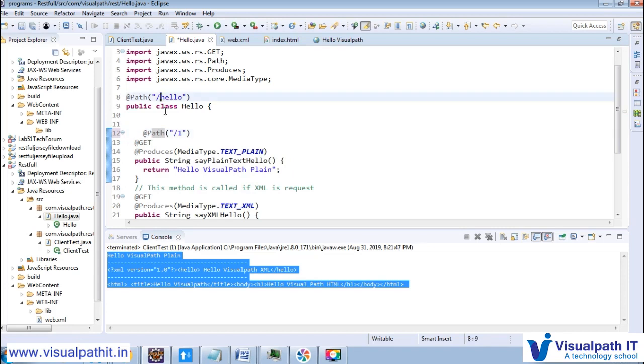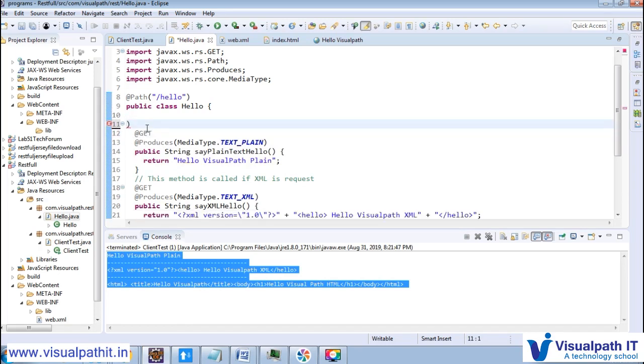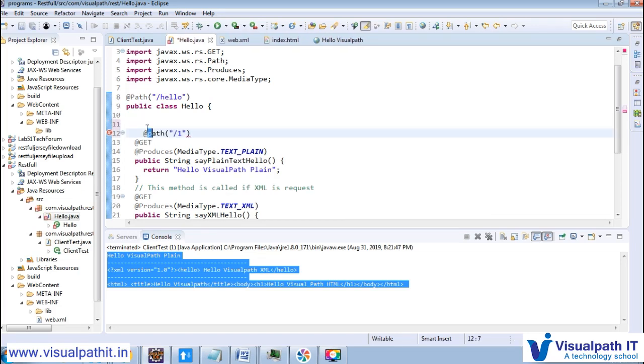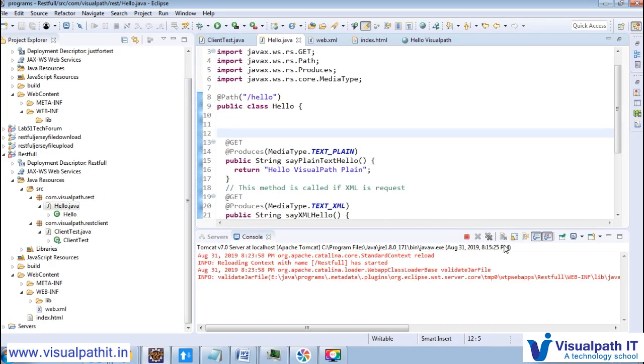After hello, when we set /1, this method is responsible. So as per our requirement, we can split our methods accordingly. Now I will explain one more time, so it will be clear.